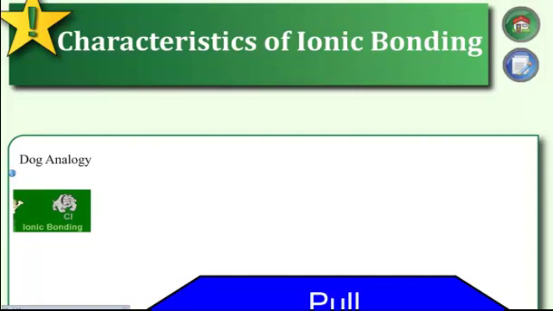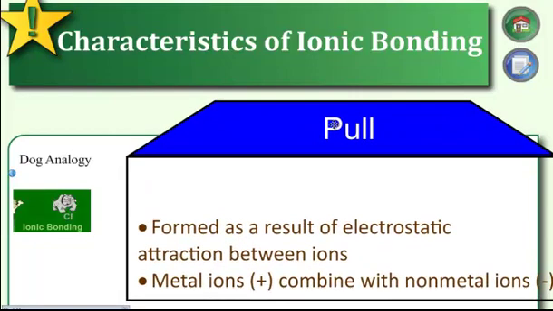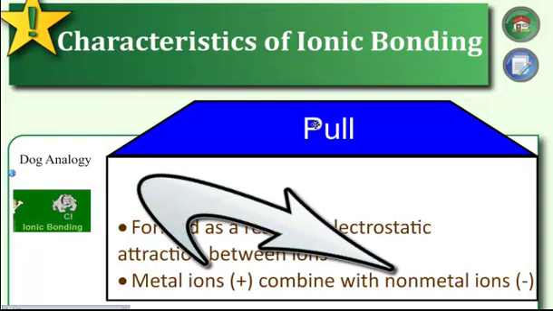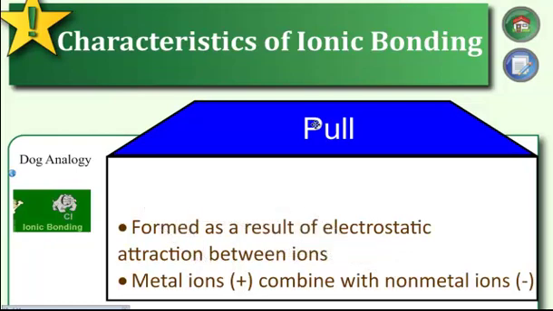Let's look at more characteristics of ionic bonds. Just kind of repeating a little bit, ionic bonds are going to be formed as a result of an electrostatic attraction between ions. And what I mean by electrostatic attraction is that the metal ions are going to give away an electron. They're giving away a negative electron. Therefore, they're going to feel more positively charged. That's an electrostatic attraction to the non-metal ions, which are going to receive that electron and feel more negative in charge. So it's an electrostatic attraction between metal ions that are positive combined with non-metal ions that are negative.